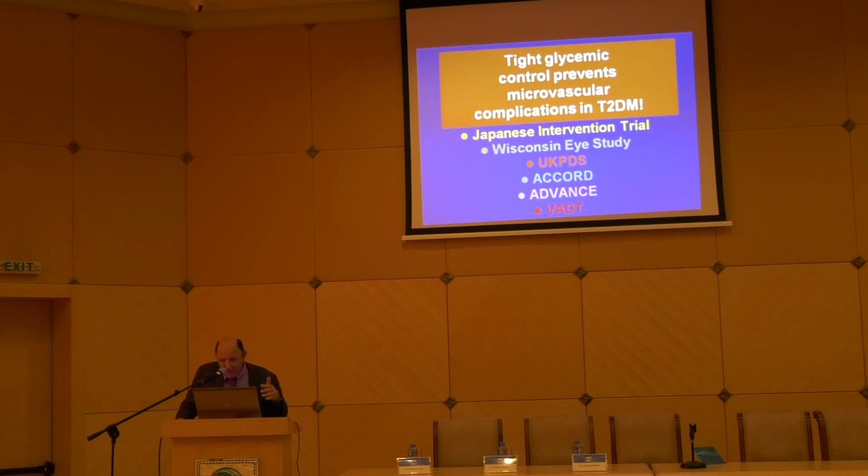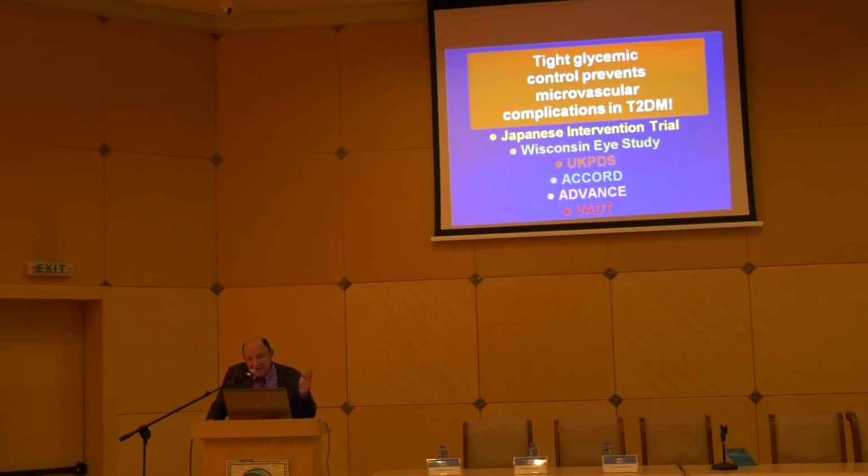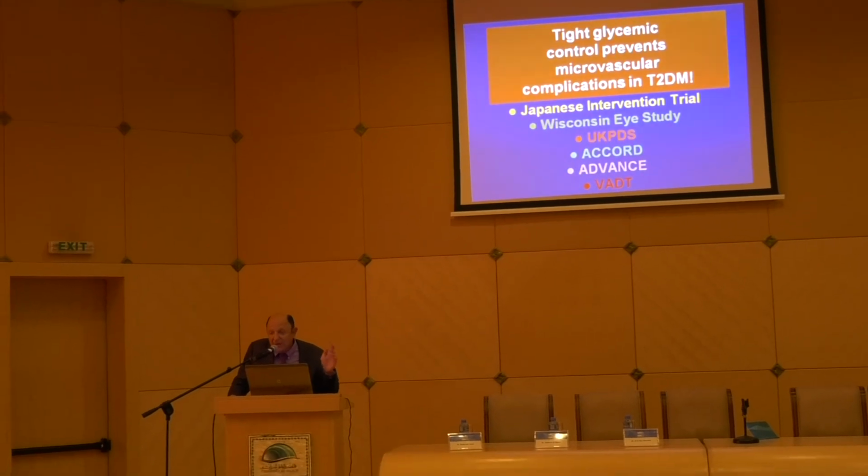There are a lot of new agents that are being looked at. Some of them look actually quite promising, but they're still 3 years off. So basically, we're left with controlling the hypertension, controlling the dyslipidemia, making sure we have good, tight glycemic control. And in my opinion, these people should be on dual therapy with an ACE and/or ARB and an SGLT2 inhibitor. I think we can stop here.